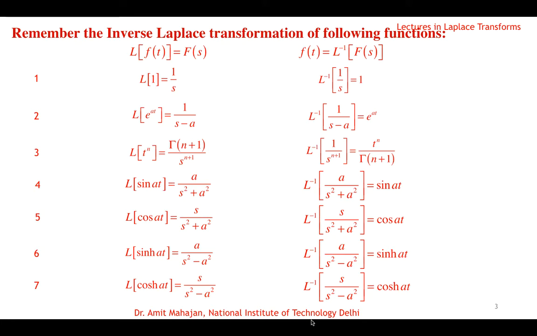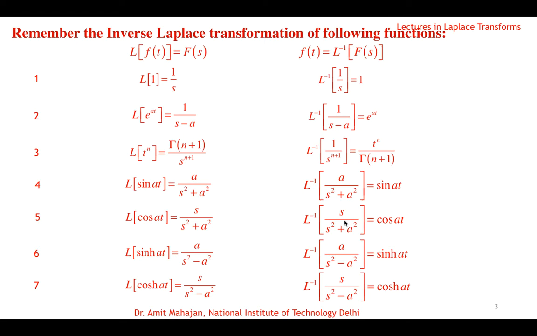So I believe that these seven results are already known, in the sense that in the last two lectures we said that we have to remember these seven properties of Laplace. So obviously these inverse properties are well known, or you can remember them easily because of this forward direction result already known. Okay, and so we can easily calculate the Laplace of functions which are directly linked to these elementary functions.